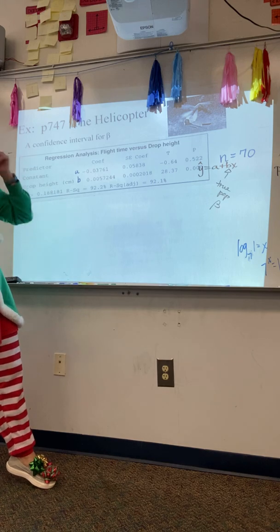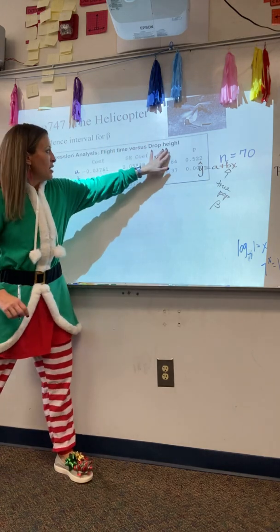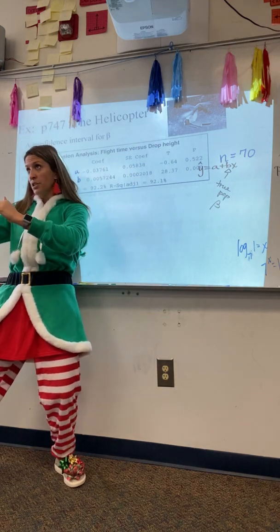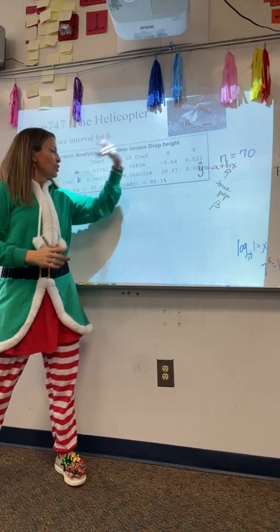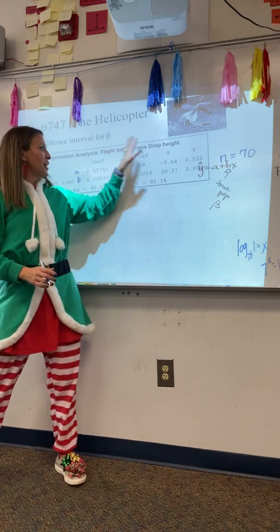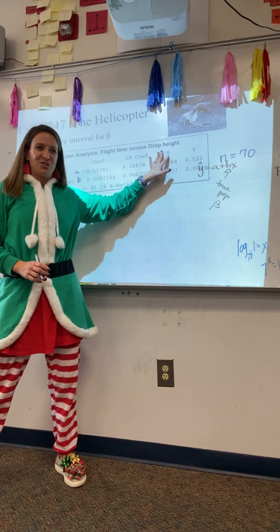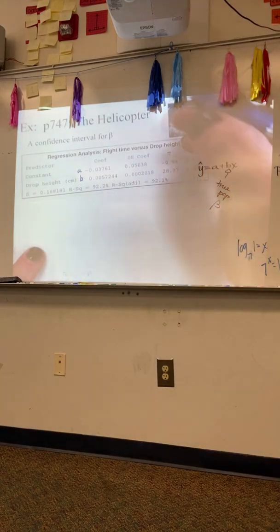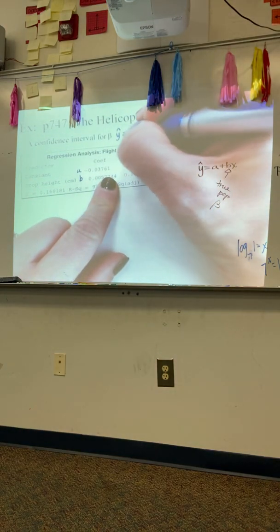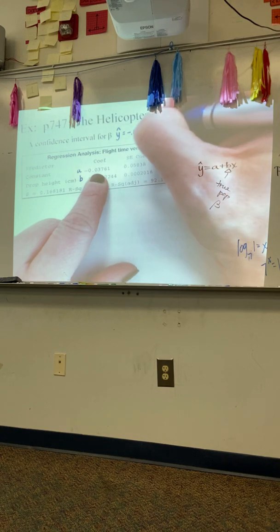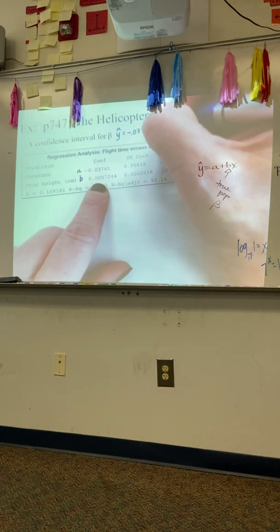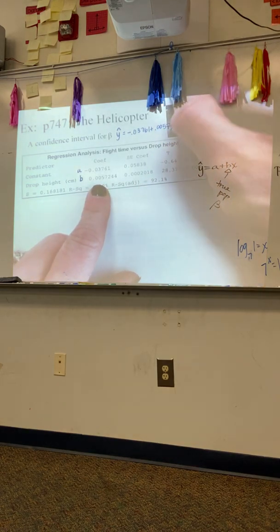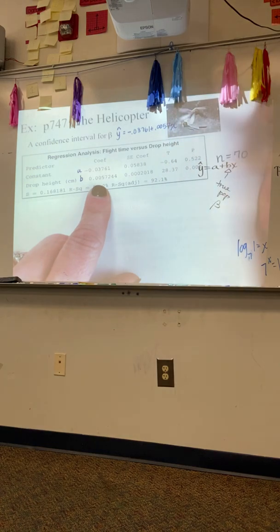And so what we're trying to do is we are looking at flight time, and on this one they're doing drop height. So did you do it from this many feet in the air or this many feet? We did it a little bit differently, but regardless, this problem is flight time versus drop height, okay? All right, so that's what I'm looking at. I could write an equation right now about my y hat, and that would be negative 0.03761 plus, this is teeny tiny, 0.057x, okay?